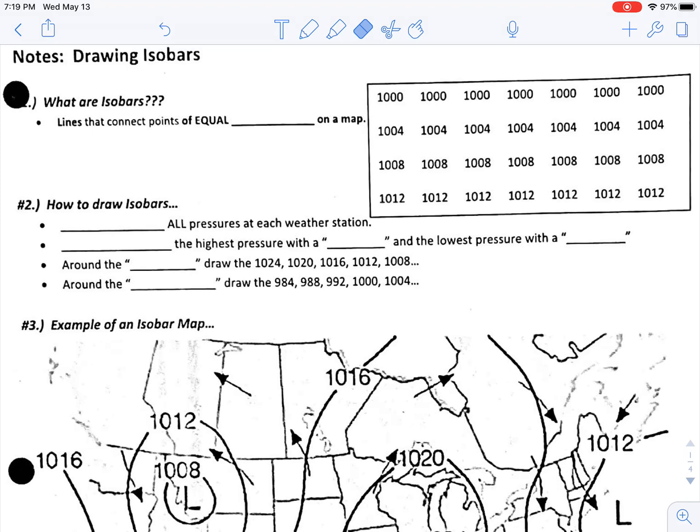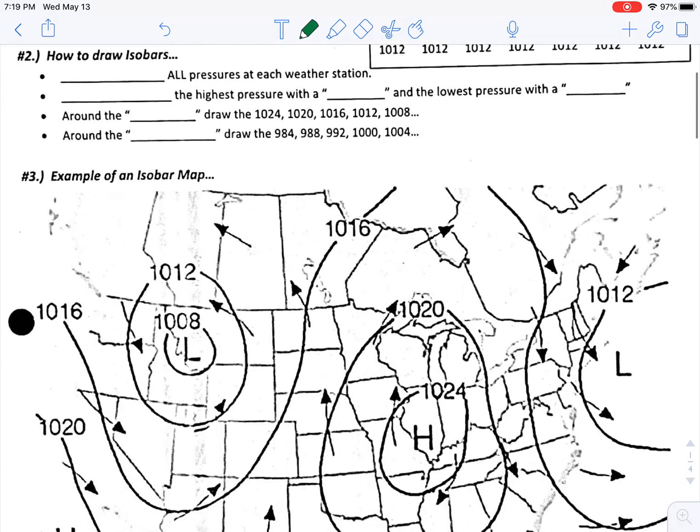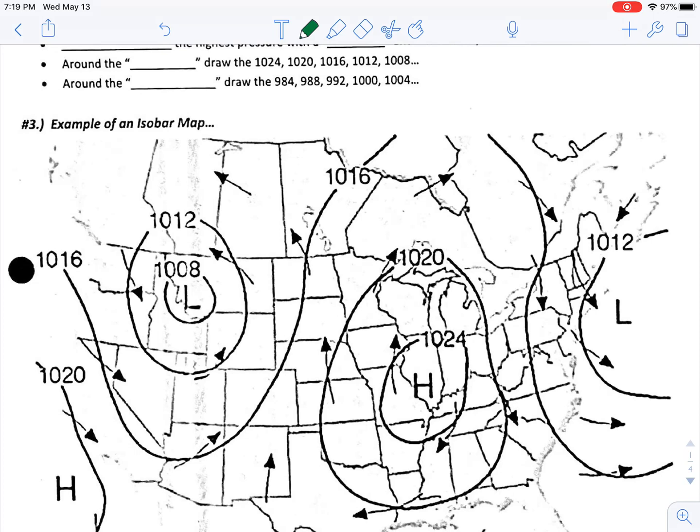Now, if you recall, isobars are really showing us information about air pressure. We took a look at a sample map, which I have over here, right? This is just a sample map, so I'm going to label that as a sample map. And we started off by defining what an isobar is. To define it, we took a look at this map right here, which is an example of an isobar map showing isobar lines. And we notice that these lines are labeled with numbers, okay?